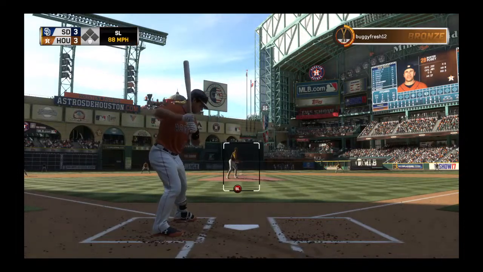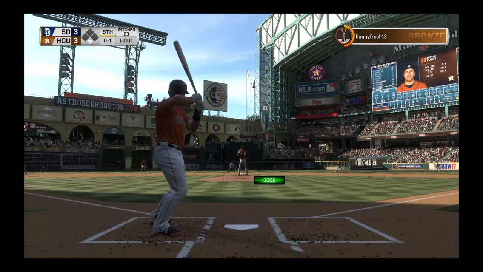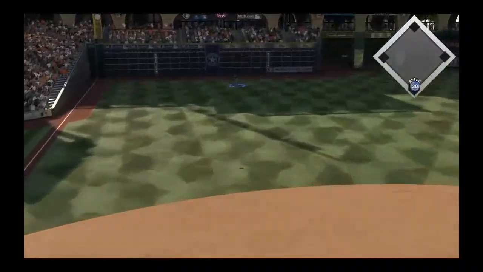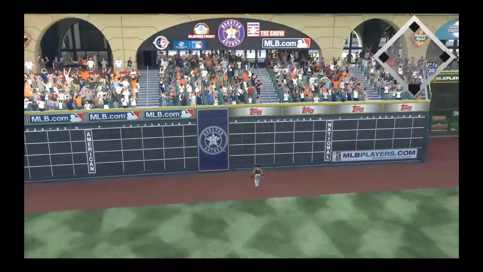Buster Posey. And a called strike down in the zone. 0-1. Into the windup. Here comes the 0-1. Posey hits a high drive. That's deep out to left. And they have taken the lead.